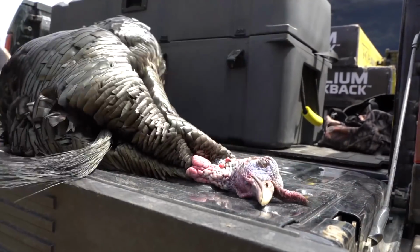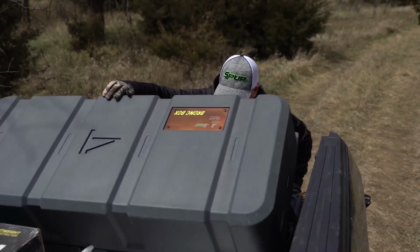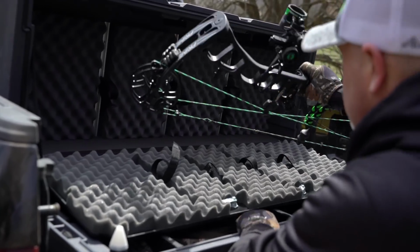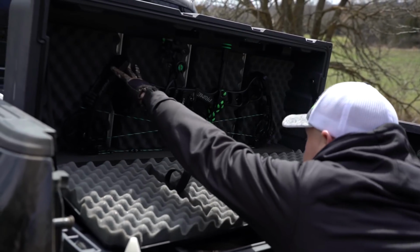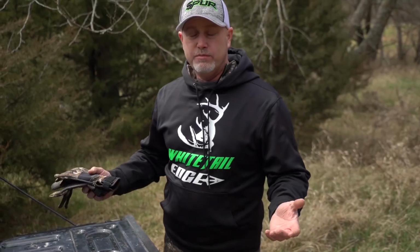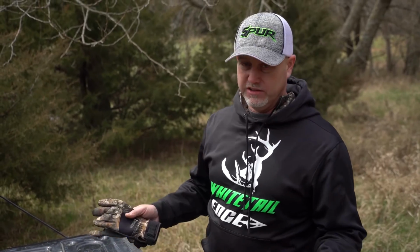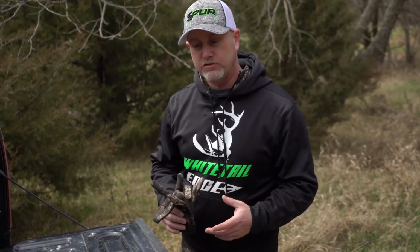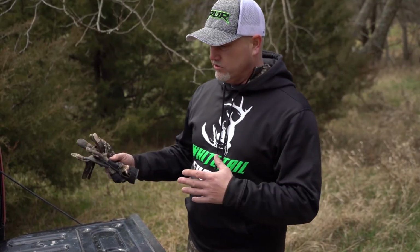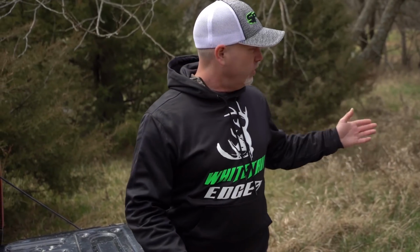What a great hunt. It was fast. It was a little disappointing for viewers as far as action, but that's just the way it happens sometimes. We're not gonna sit here and say that turkey gobbled his head off and came running in. I'd rather it be that way than need a tag and drive 15 hours out here to Kansas and not shoot anything. I can get another bird yet, so maybe the next bird we kill is gonna be a little more active. In this whole thing, we're doing this semi-live with turkey stuff. That was the whole key there.